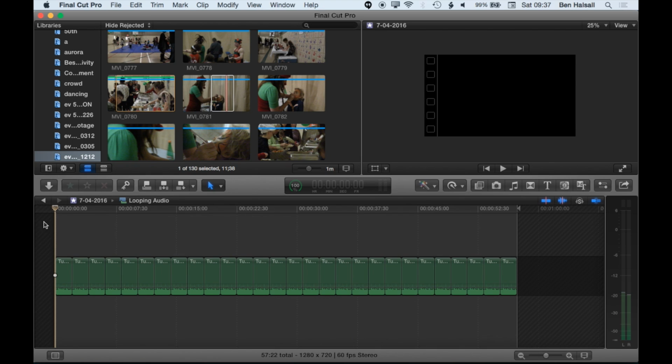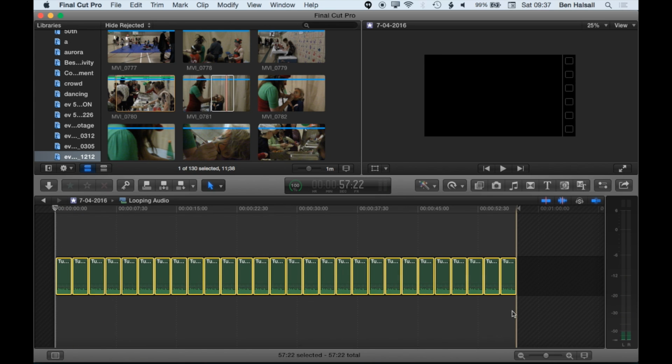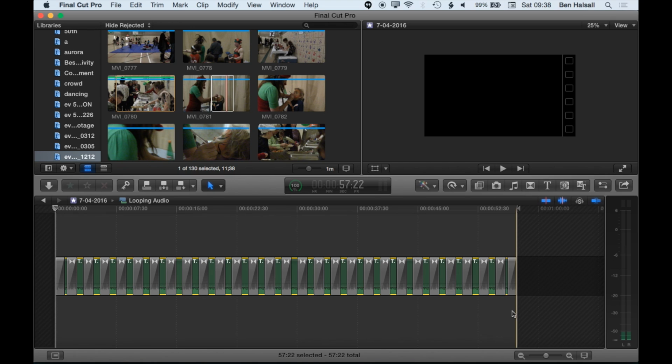So what we need to do now is add some transition so there's not a big jump between those audio tracks. Now if I select all these clips, I can use the default transition, which is a cross dissolve, which will do a nice dissolve on this audio. Now the problem with this is, and I use Command T as a shortcut for that, is that the dissolves are always a bit too long.